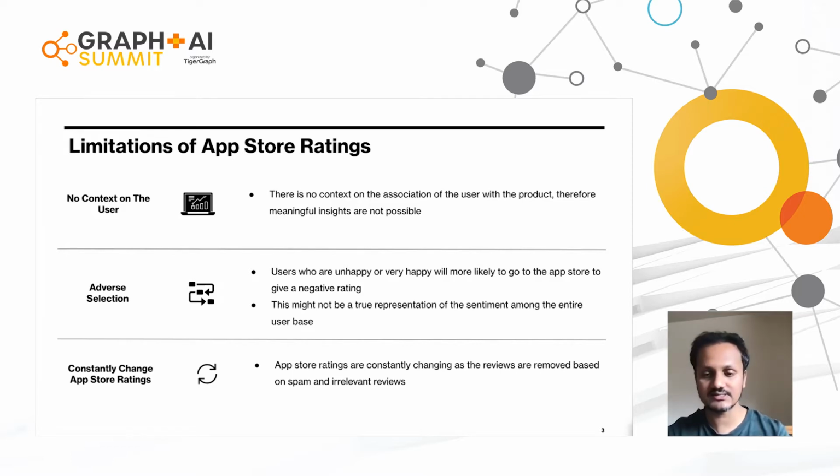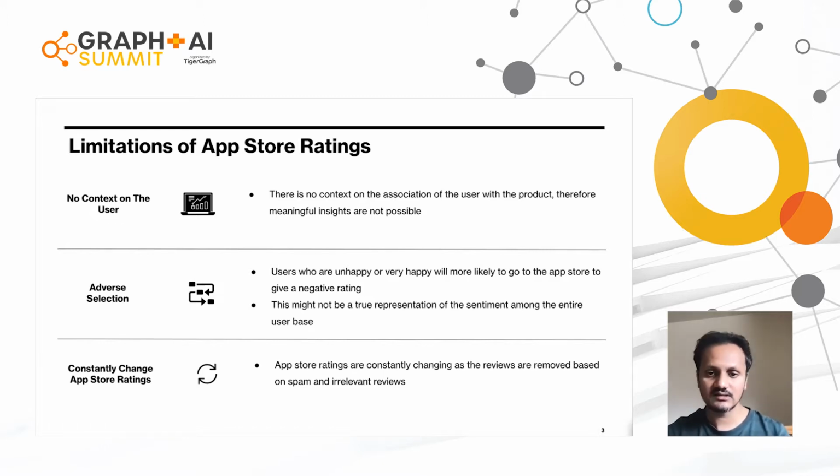You might have seen these ratings or reviews when you try to download an application from Google Play Store or Apple Store. There are a lot of ratings and reviews. Sometimes there are rants, sometimes irrelevant reviews for a particular product, a lot of spam content, and so on. So you see this noise in the app store. And second, these app store gatekeepers like Apple and Google are also trying to remove all the spam and noise so that you can see the most relevant ratings and reviews.